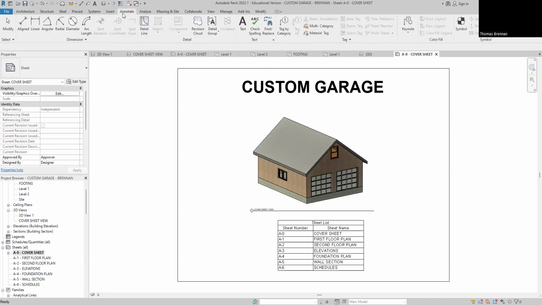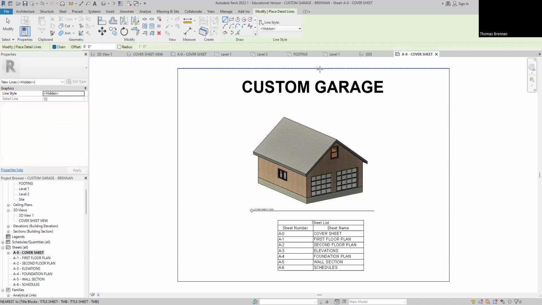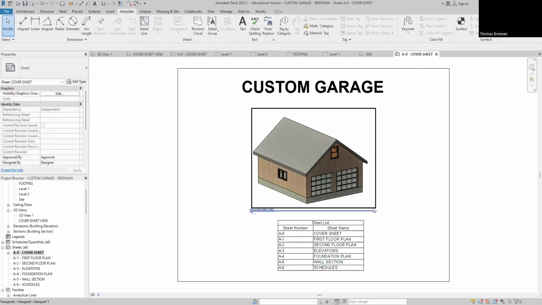Let's go to annotate. Under annotate, what you could do is put in a detail line halfway through. You go to detail line here and you find it right here. See what I'm doing right now? You grab that and you go straight down and you can line it up. Make sense? So you could do that if you want to make it all lined up. For right now, I'll let you fine tune that later, but there's a few different ways to do that.